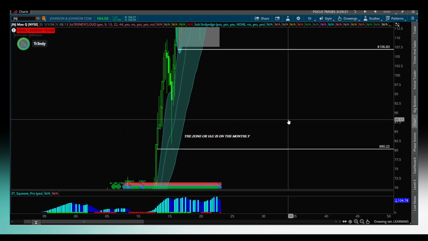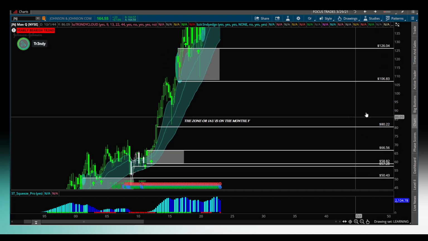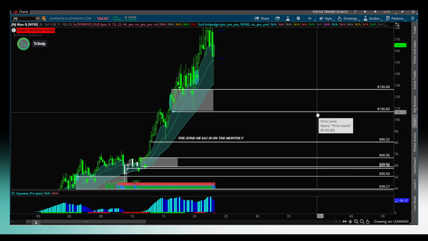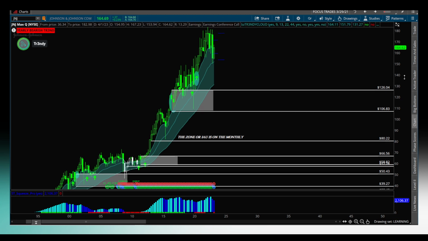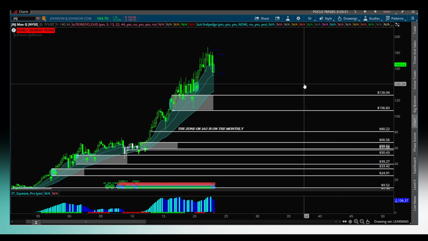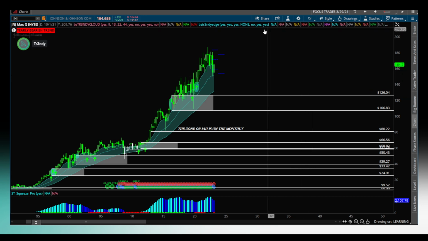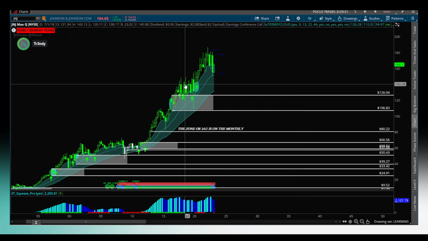This is just the quarterly, and I want you to understand the higher the zones, the higher time frame the zones, the stronger they are. Does everybody understand this? Not all zones are created equal. I started with the higher time frame so that you can understand the bigger picture. Okay?